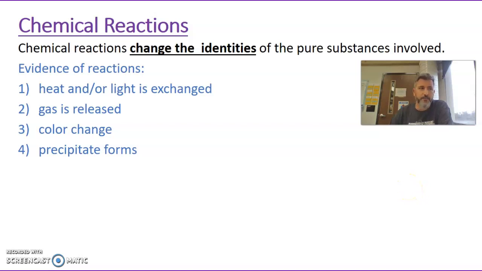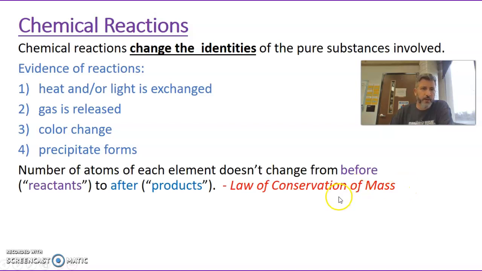Precipitate is when you put together two clear solutions, which we also call aqueous solutions, and you get a cloudy, solid precipitate. We actually did this in one of our earlier labs, where we tried to figure out the reactivity of different alkaline earth metals, and they formed little cloudy precipitates in our well plates, and we'll see that more in this unit as well.